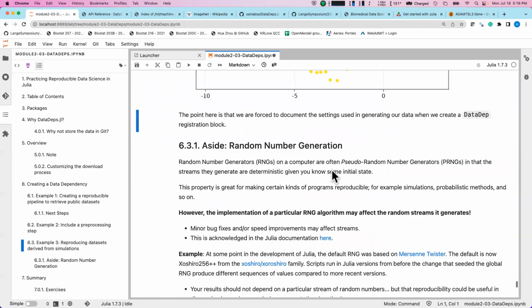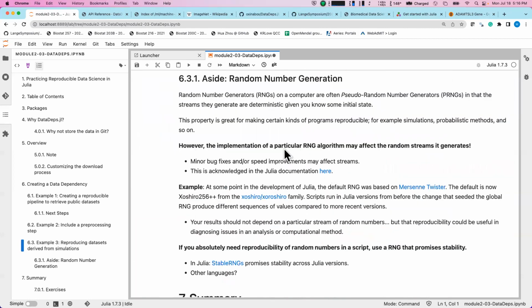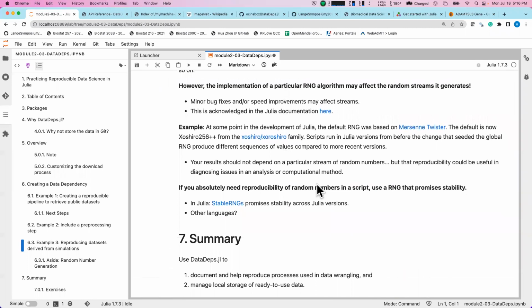So down here, I have just a little aside that you can read on your own about random number generation, because this is something that I actually didn't know about. So just briefly, I'll mention that typically you're told, set a seed for your random number generator, and that it is sufficient to reproduce some of these results. But in fact, at least in Julia, I don't know how much development random number generators go through in other programming languages, somebody might go in and change the random number generation algorithm for that particular version of the language.